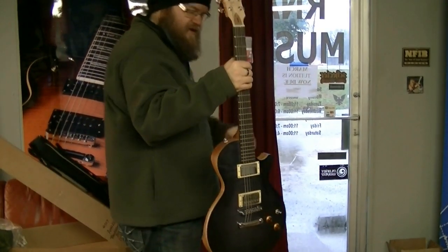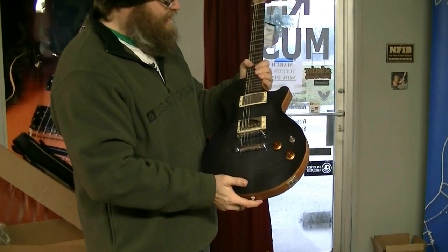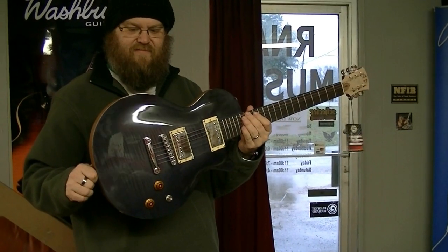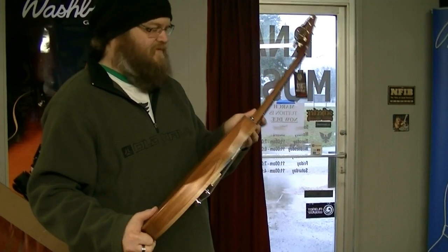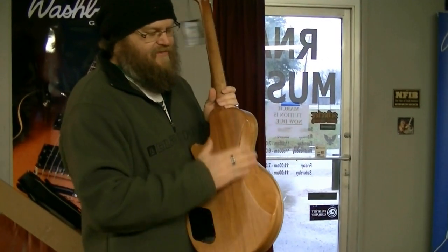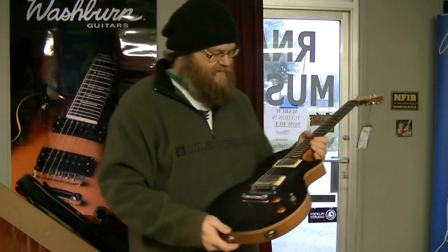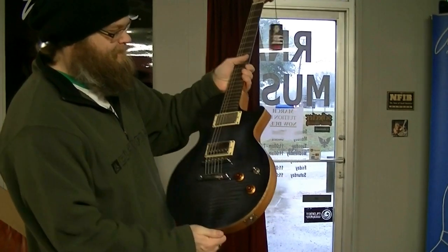Ooh. Oh, that's pretty. Looky there. I like it a lot. This I think was the one at the NAMM show. Oh, wow. Pretty cool, huh? I like that cutaway. Here? Or back here? At the back. Yeah, it's a tummy cut. If you got a tummy like mine, you can... Nice. That's a pretty color, isn't it? I have to not see it through the camera, though.